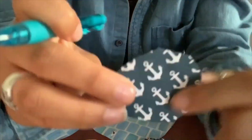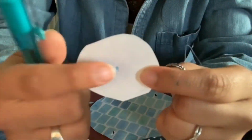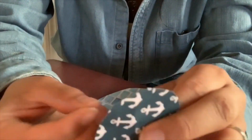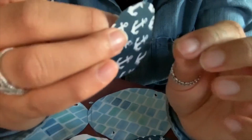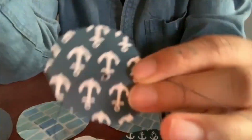And now we're going to create the base of our streamers. So we are going to start off by setting one little circle aside, and we're going to make a hole in the very center of the circle. After that, we are going to get the yarn or string that you have, and we're going to put it right through the middle of the circle. After that, we're going to get the yarn and wrap it around the circle, and we're going to make a knot out of it.